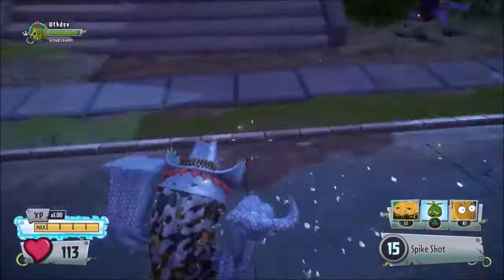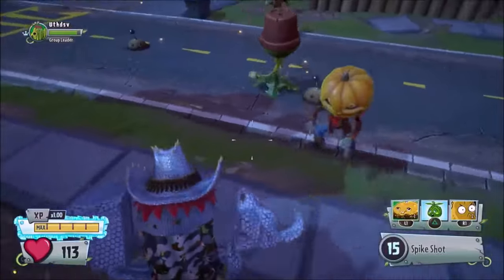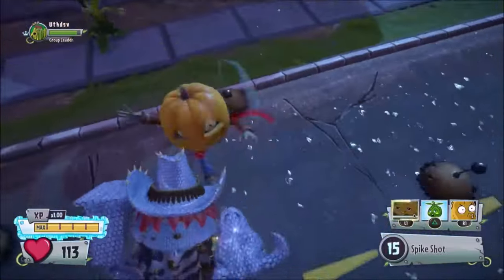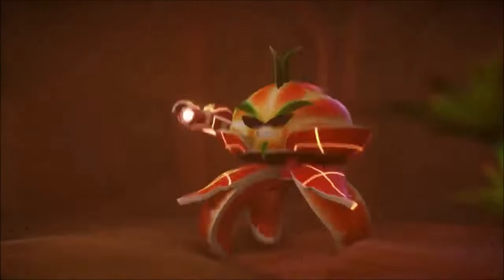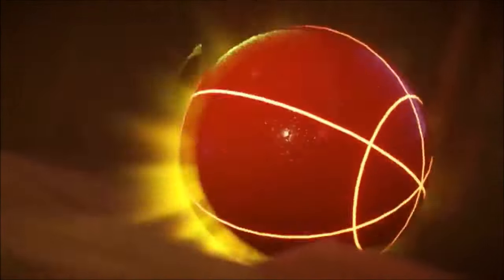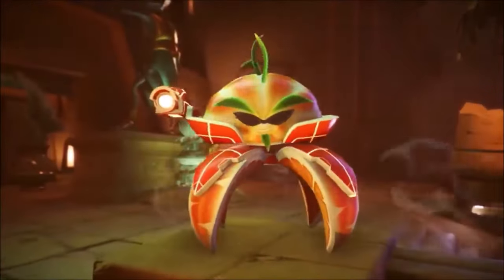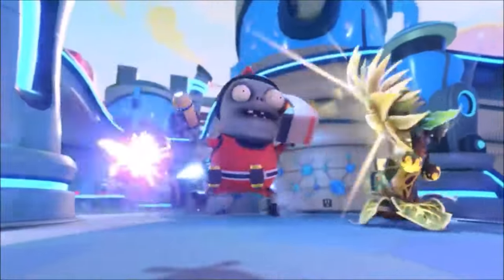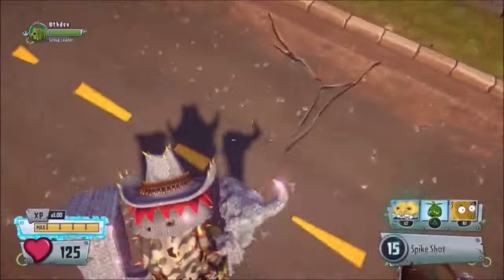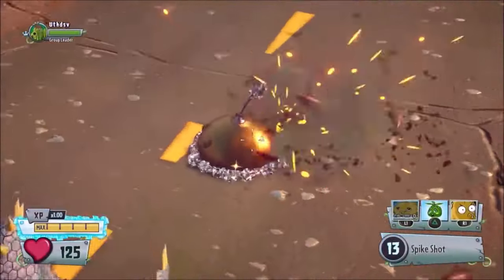PVZGW2's game developers probably added potato mine's delay so that Cactus couldn't just walk up to zombies and get an insta-kill just by placing the potato mine down. Since the Cactus can carry 3 mines altogether, Cactus would just be able to go up to any mech, use the potato mine 3 times and completely demolish it. Now maybe you can see why the game developers added the delay.